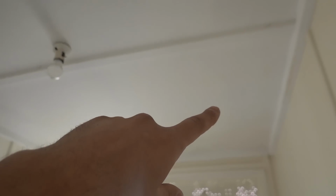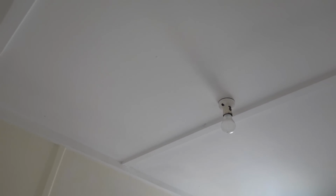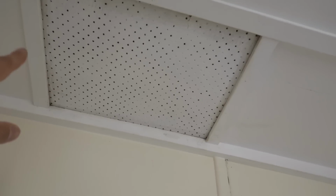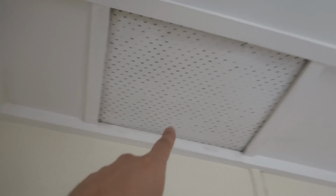And you can see here in the laundry where it's got Orvilla board up on the ceiling. A lot of the older houses have a piece of timber or trim that goes across the joints, or across the seams. So that is an absolute nightmare to paint, especially using a roller, because you have to use a brush to get around all that trim work, all the way around, even here in the manhole. This is going to be an absolute nightmare to do using a brush and roller. So what I'm going to do is I'm actually going to spray this whole area. This whole ceiling here is going to be sprayed.